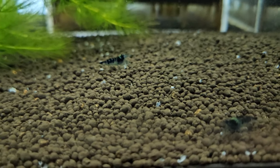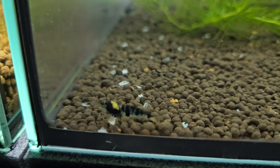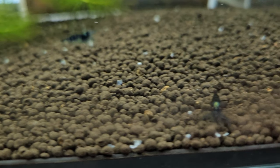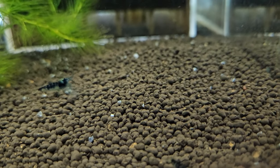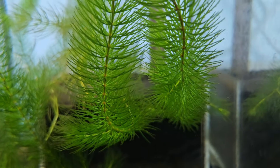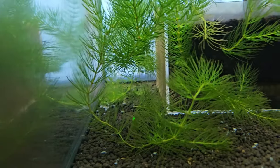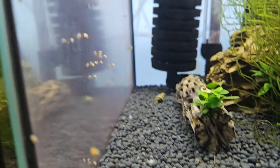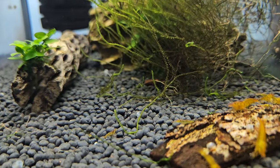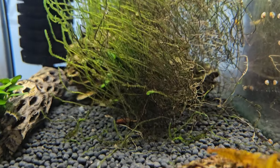Then these are really hard to get on camera, but we've got our dragon bloods. So there was about 13, 14 of these, and I've not seen any babies, but I've seen buried mamas. So they're all over the back and up in the hornwort as well. Then moving over, we've got loads of snails, which I need to try and get out. I've taken loads out, to be fair, and the moss has died off for some reason, so that's coming out today.